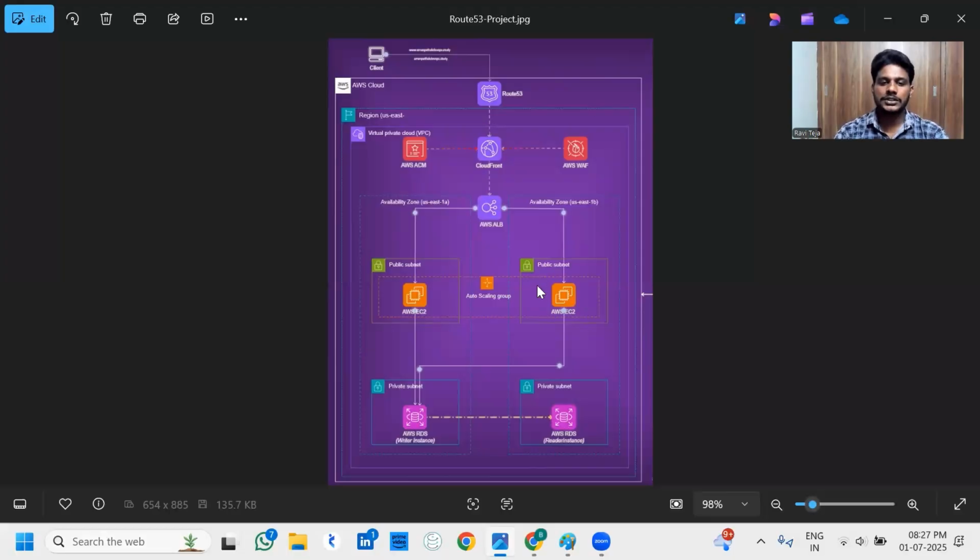After completion of this process, we have to create RDS, which is Relational Database Service. We have to store the data in this database, right? Before creating this database, first we have to create the subnet groups. These two are in different availability zones, right? We have to create two different availability zone subnets in one subnet group. The subnet group should be attached to the database. And public server one needs to be attached to the writer instance. Whatever database we created should be attached to this, right?